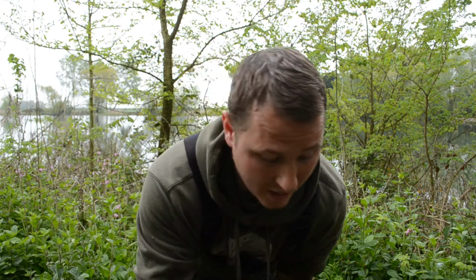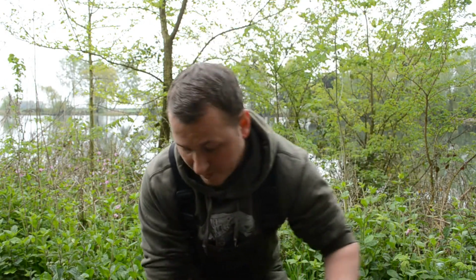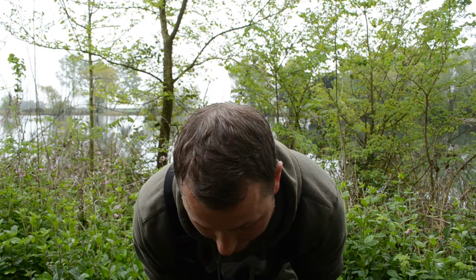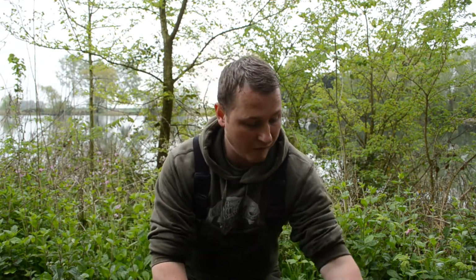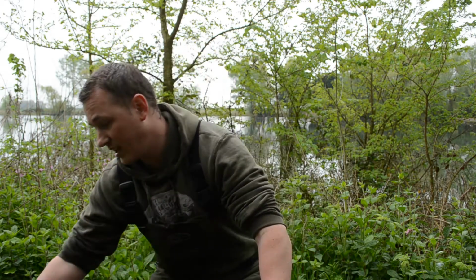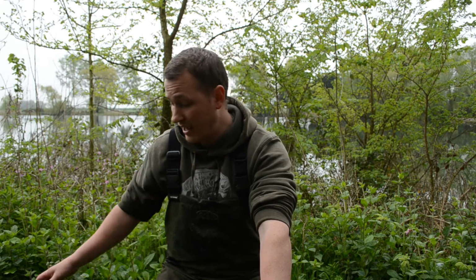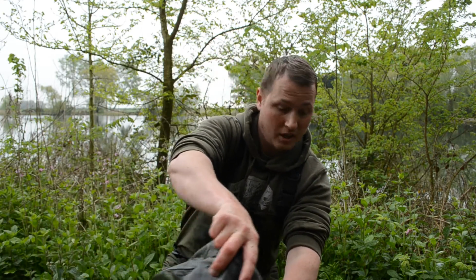Obviously I couldn't get to the fish quick enough. I had this on the mat. The main thing was to make sure this fish didn't come to any harm. So I had to quickly shut the retainer, zip it, quickly dunk it in the water, and then this fish is all safe. And then get to my rod. I picked it up, felt a few knocks, and then pulled, and it just snapped the rig. Just goes to show you've got to be on your rods fast when you're in the margins like that, and I would have been if I hadn't been picturing a fish.